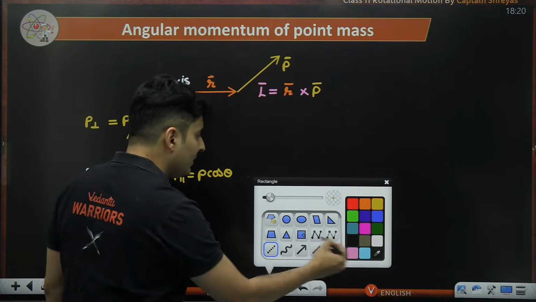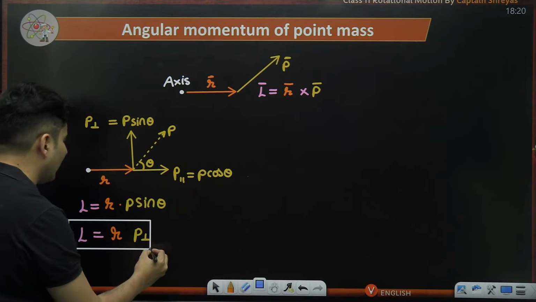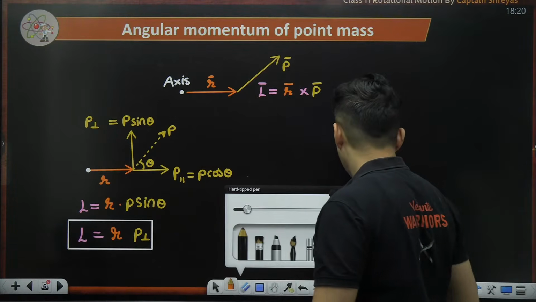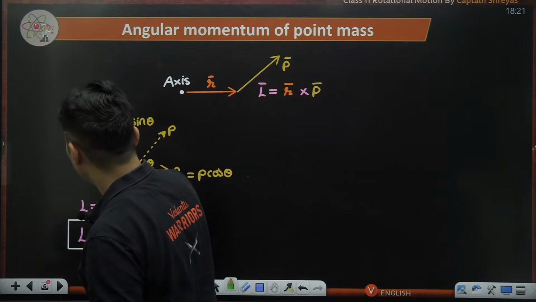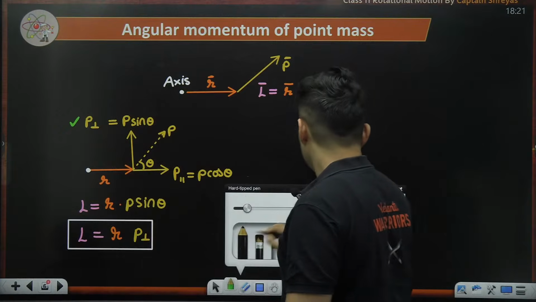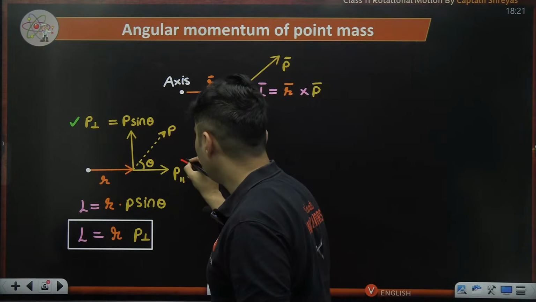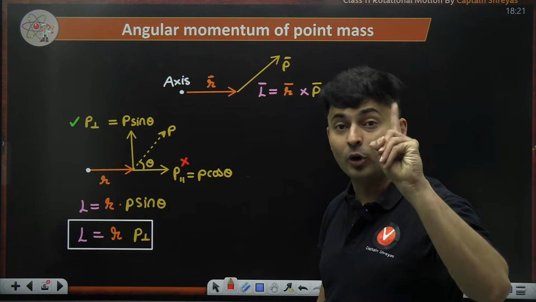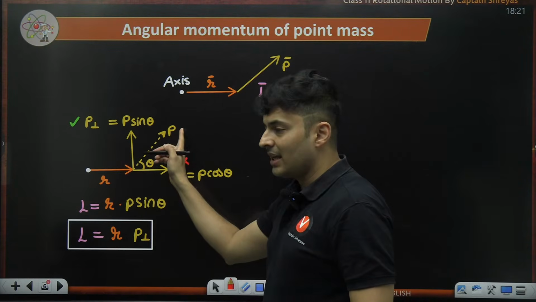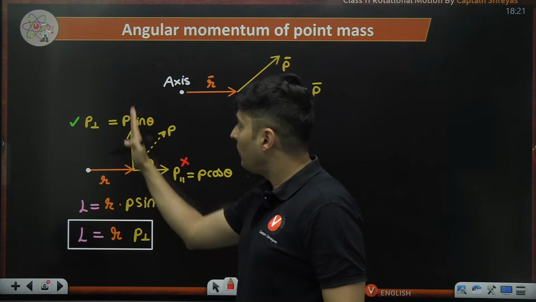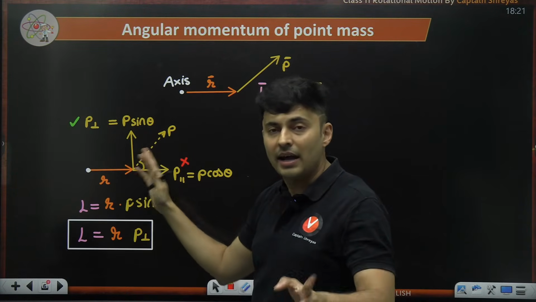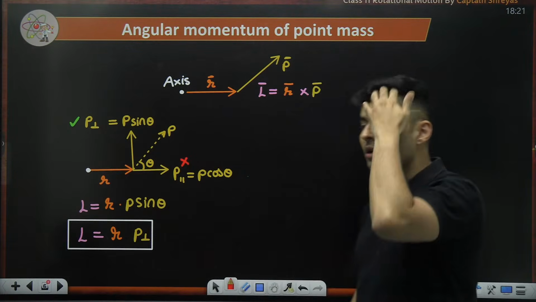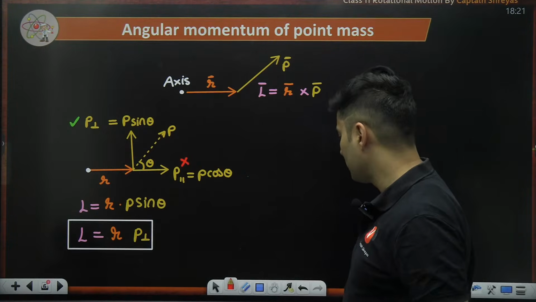So this is one convenient way where you have momentum, you take out only the perpendicular part. The other parallel part has to be ignored. So this is the part which you will use, and this is the parallel part which you will ignore. This is one way of doing it. This was also done in force, torque. Force was at an angle, at some position. You take the perpendicular force, R into F perpendicular gives me torque. The parallel force never gives torque. Do you remember this, guys? How many of you remember this?